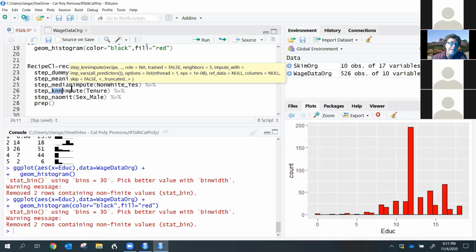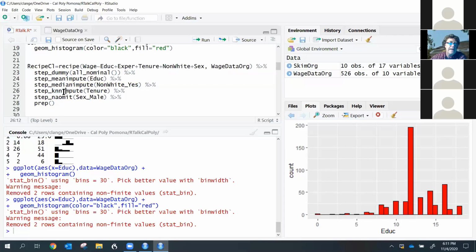And then it fills the holes with the entries of the most similar data set. That makes a lot of sense. That is called KNN impute. So this way I repair my tenure. The only thing that has holes now is my sex variable that is now renamed to sex male.